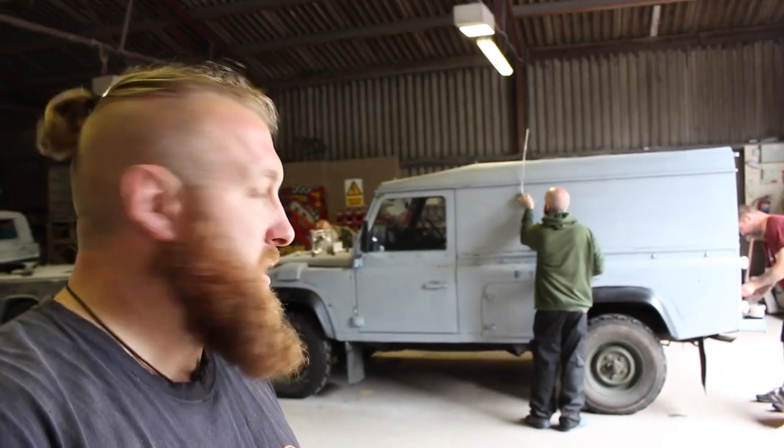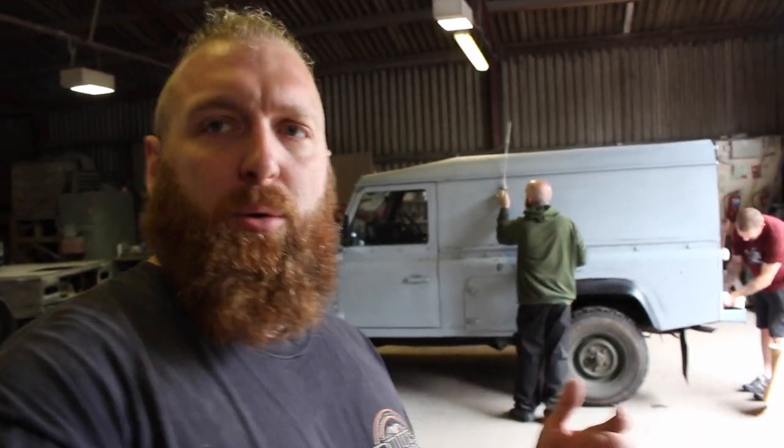We're going to do this, leave it overnight, let it all harden off, and then come back tomorrow morning and see where we're at. He's also mentioned the idea of a tuition day where people can come down and paint their own Land Rover - I think a lot of people want to do their own Land Rovers. That might be an option if people are a little bit unsure to do it themselves, because from my previous video a lot of people said they had a bash and it wasn't as hard as they thought.